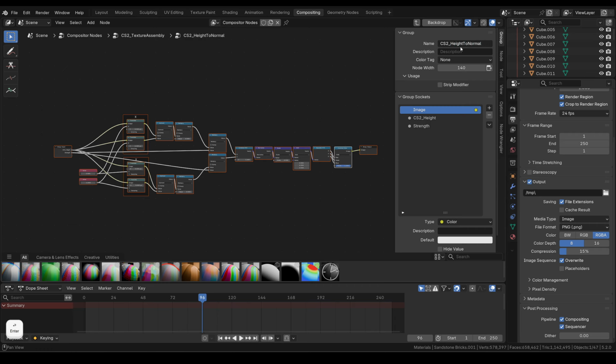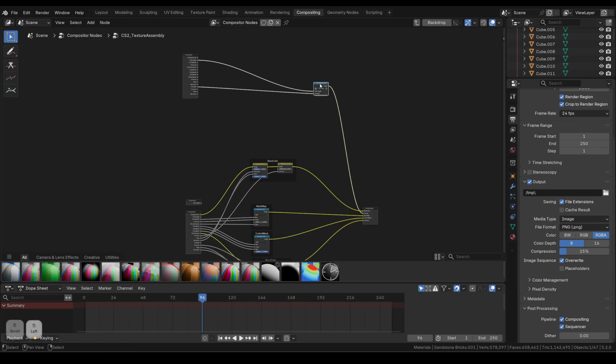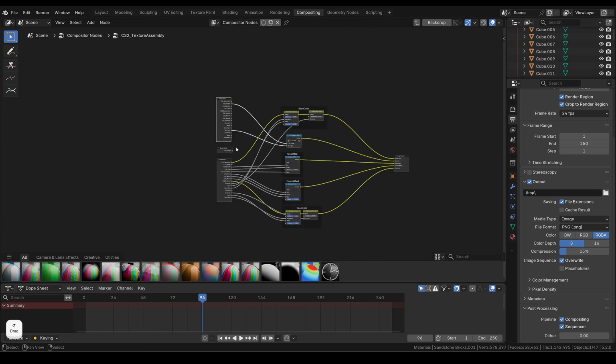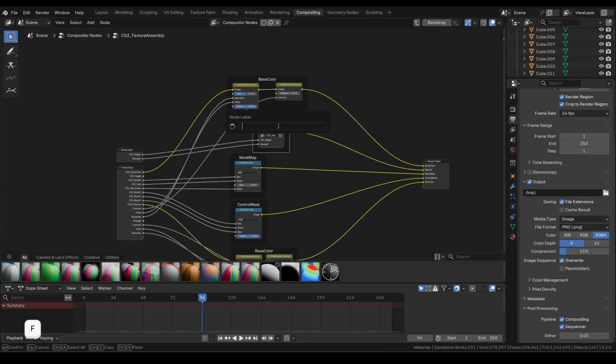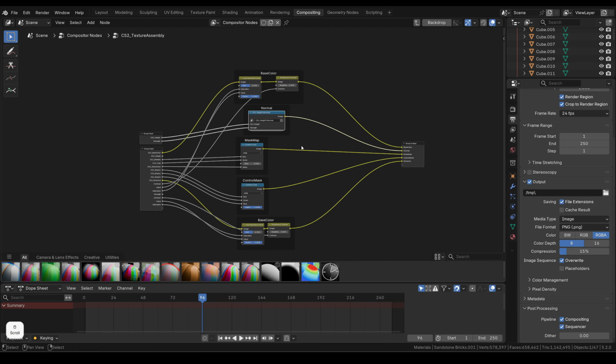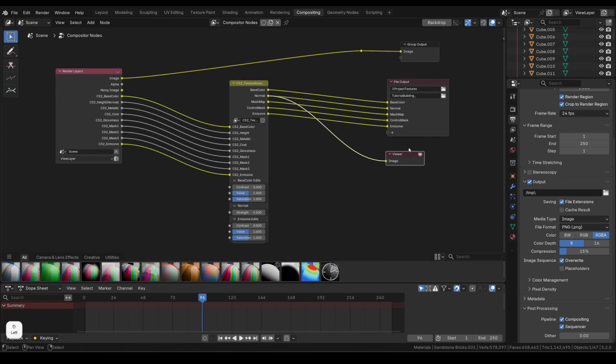I'm also going to give this a little custom color. So now we have a nice and small converter. I will merge the inputs to be a bit smaller and make everything more tidy. And that is it for the normal converter.